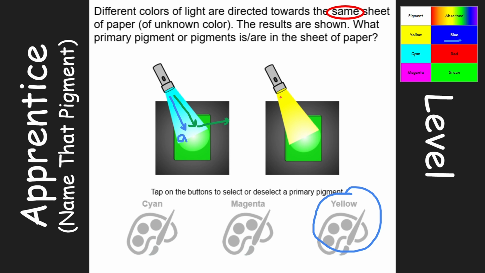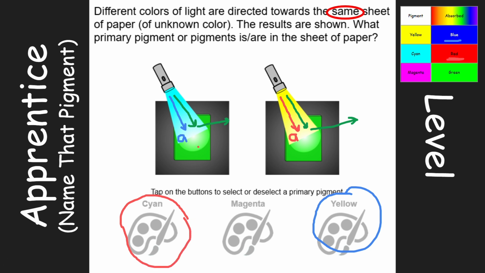Next, we can see the yellow light hitting this same piece of paper. Yellow is made up of red and green photons. We can see that the green again is reflected because that comes to our eye. We see green here on the paper. And we don't see red, otherwise if we saw green and red, this paper would look yellow. Since we don't see that, that means the red is being absorbed. Well, what absorbs red light? That means we also have some cyan.